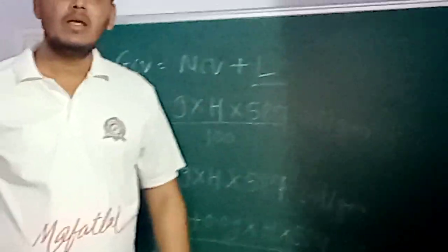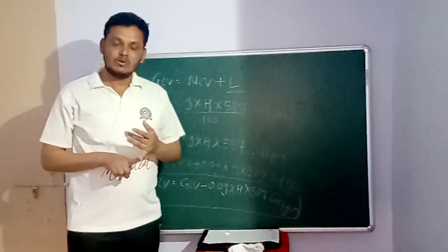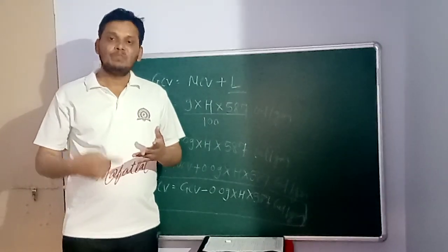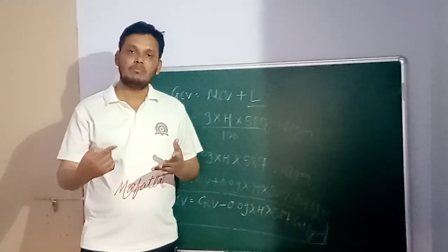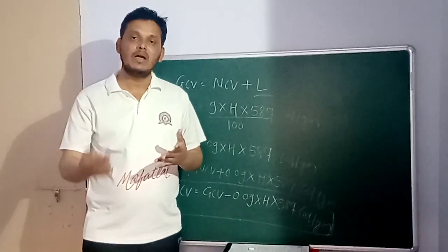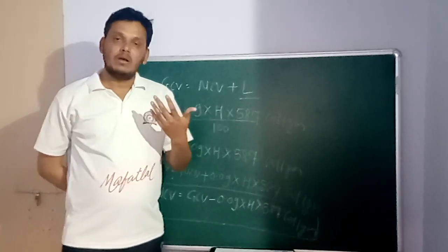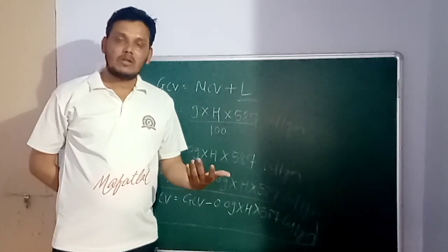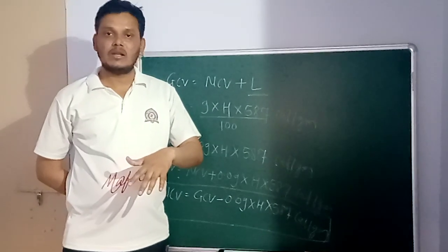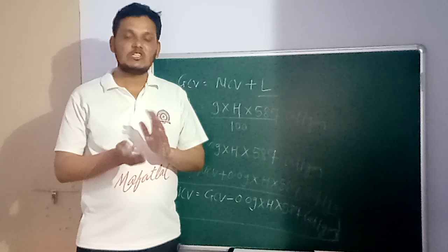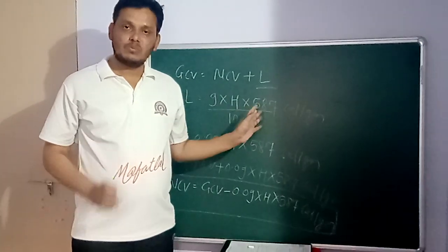So I think we will stop here. Today we have seen the definition of the calorific value, then the different ways to express the calorific value in CGS, MKS, BTU and SI system, as well as we have also studied the different types of the calorific value, that is gross calorific value and net calorific value, their definitions, and the relationship between GCV and NCV. This point we have completed.